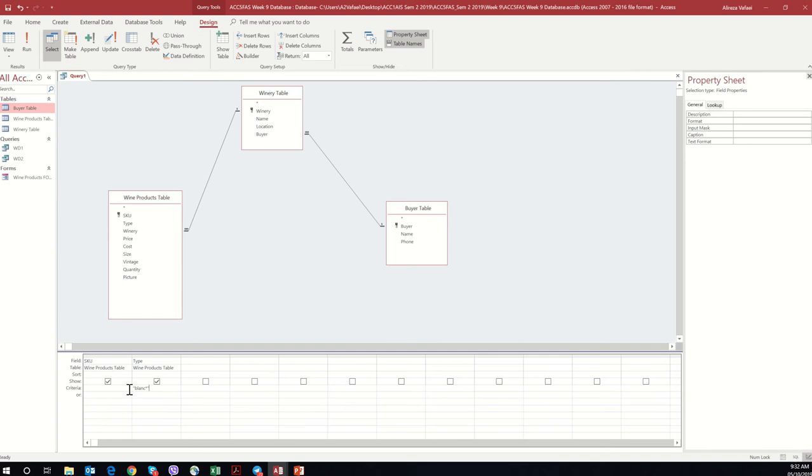So this is every sentence that starts with the word blank. If it says every wine type that ends with blank, I put a star and then blank and then close the quotation mark, right? But here the question says every wine type that includes the word blank. So I put star, blank, a star, and then close the quotation, right? So this is how it is. Now it should be working.